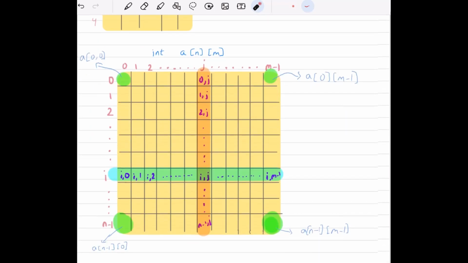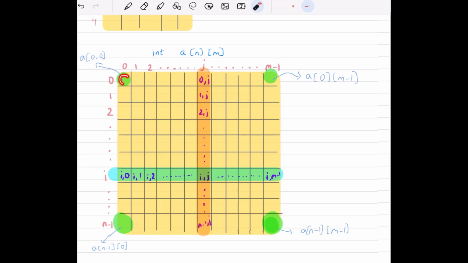If a 2D matrix is declared as an integer matrix with n rows and m columns, then for rows it will start from 0 and go on to the index n minus 1. And for columns also it will start from the 0th index and go on to the index m minus 1.